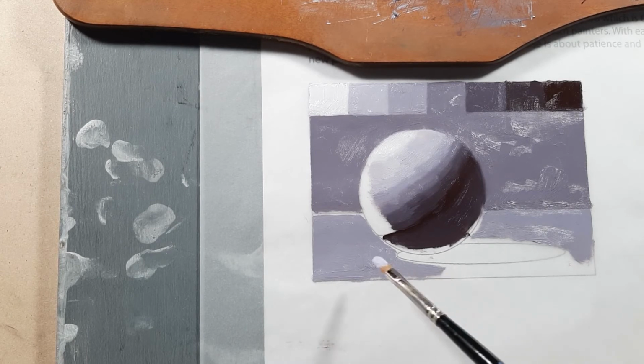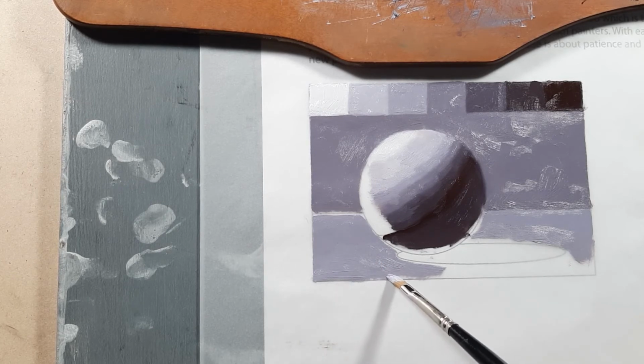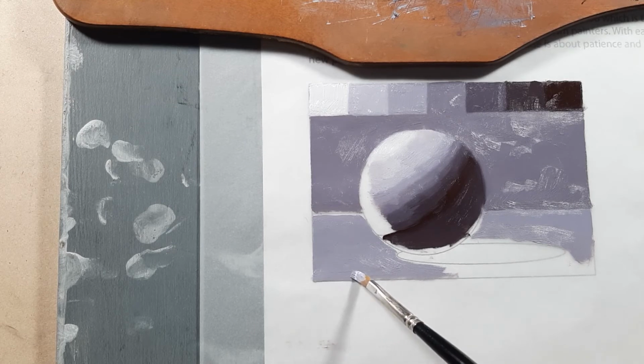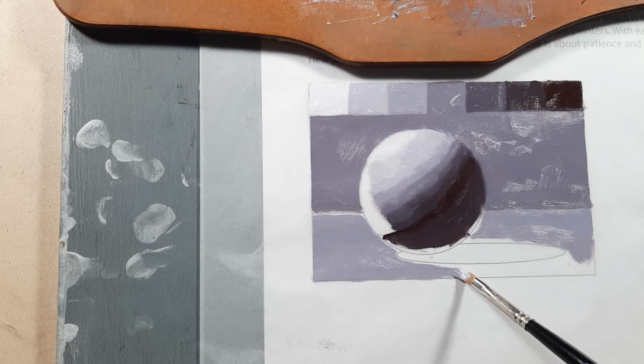This is so much nicer than acrylics in that way, where I don't have to rush and get an area done. Everything can flow way down now.